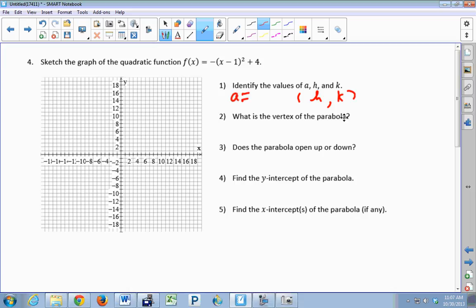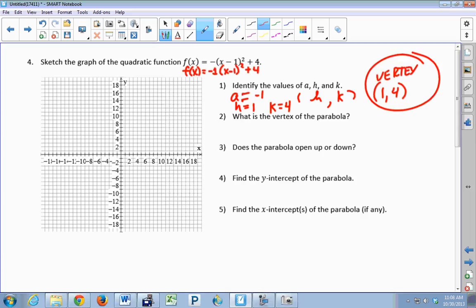So what's the value for A here? -1. So I'm just going to throw it in. When I see that dash out in front, it's just like multiplying everything by -1. And now I can read right off of here the transformations that Shane talked about earlier, how we're shifting, and that will tell us what the values of our vertex are. So this tells me I shift 1 unit to the right. So I add 1, so H is 1. And up 4, K is positive. So (1, 4) is my vertex. That's a really important point to be able to graph, (1, 4).